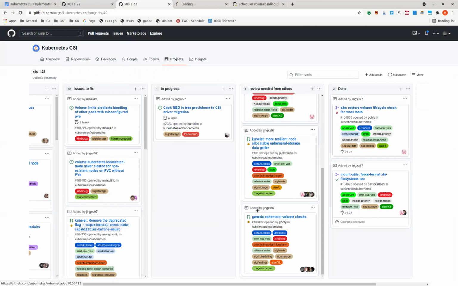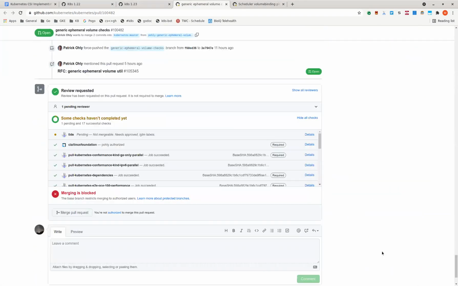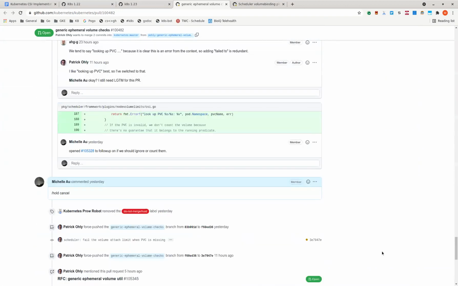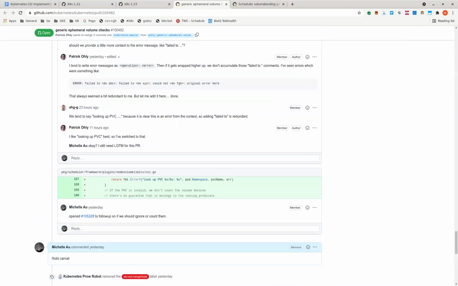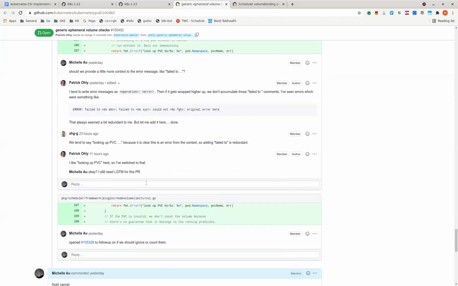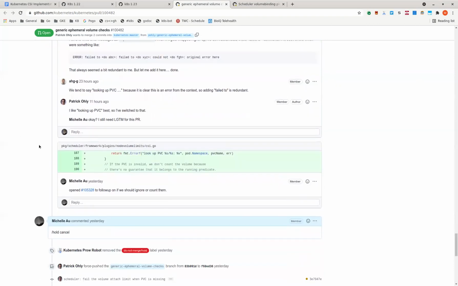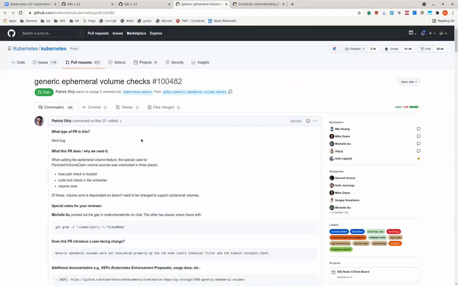And then Patrick, you have the scheduler change. Yeah, the last thing that we were discussing was the error message itself. After some back and forth, I'm now using the approach suggested by Abdullah. It's a bit closer to what I originally thought would be appropriate. I have one question about this PR. The original goal was to get it in already for 1.22, and I was trying to merge it in the state where that potentially can be backported.